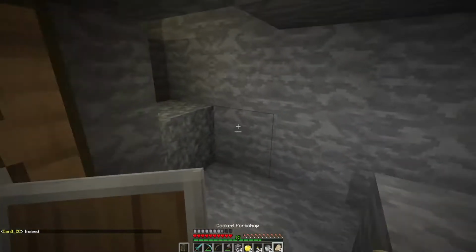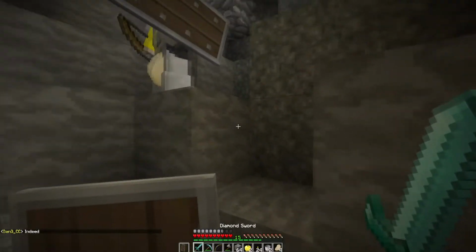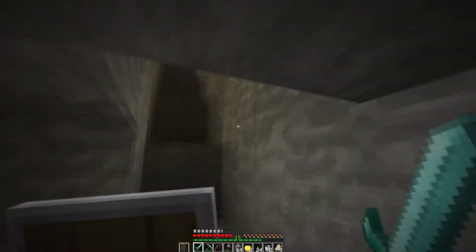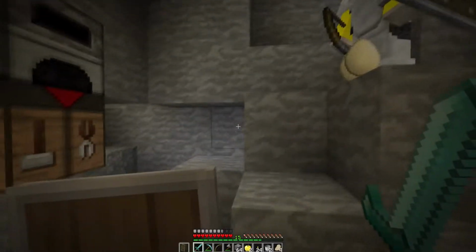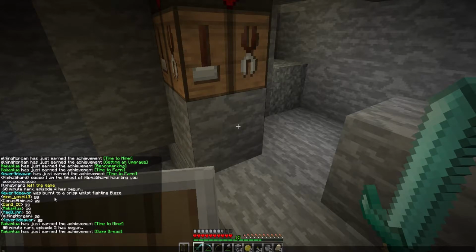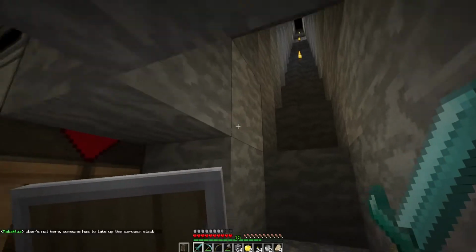Yeah, but we have no way of making an enchant table, so... No, we don't. How many diamonds do you have left? We still have four left, but we need obsidian to make the enchant table and, well, lava. We don't really need to do that. Plus, what episode are we in at this point? Episode five? Yeah, we're in five.